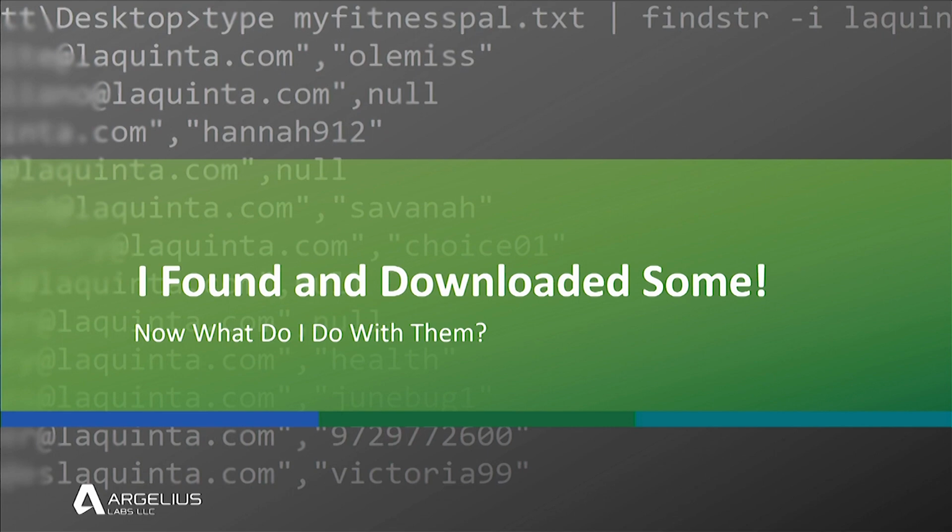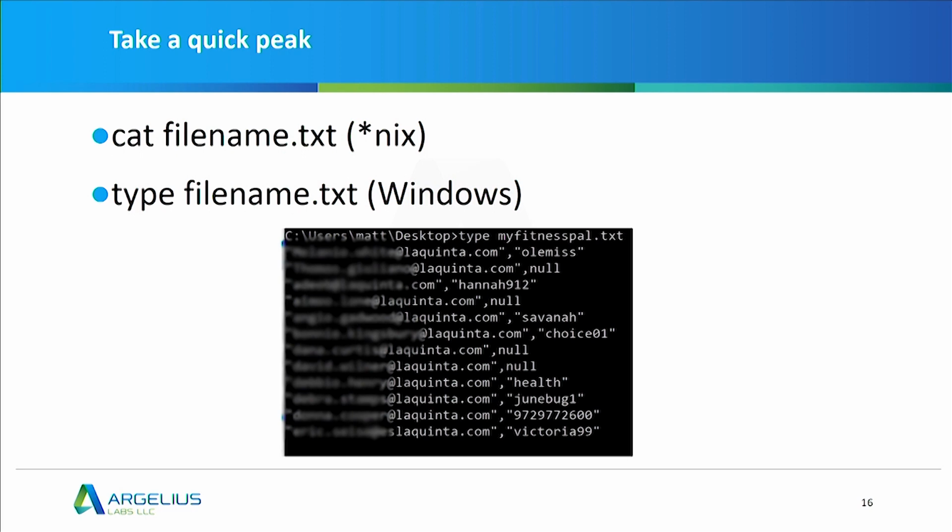So if you found some of this data, if you found some stuff interesting to you, now what do you actually do with it? When you download this massive data set, because honestly, a lot of times it's going to be too big to open up in Excel or Notepad or Notepad++ or the things that we normally use to look at data. So usually what I do is I'll take a really quick peek from the command line. So I'll put it in a directory, then I'll go in there. For Linux, it's just straight up cat, the name of the file, and it starts spitting it out to the screen. If you use Windows, it's just type and the file name.